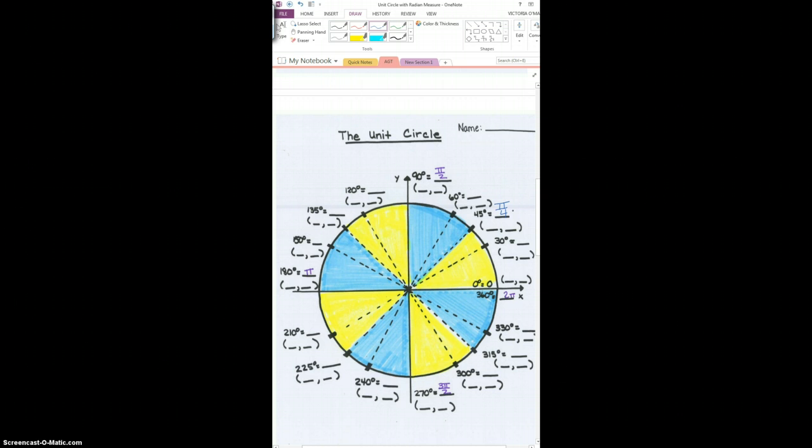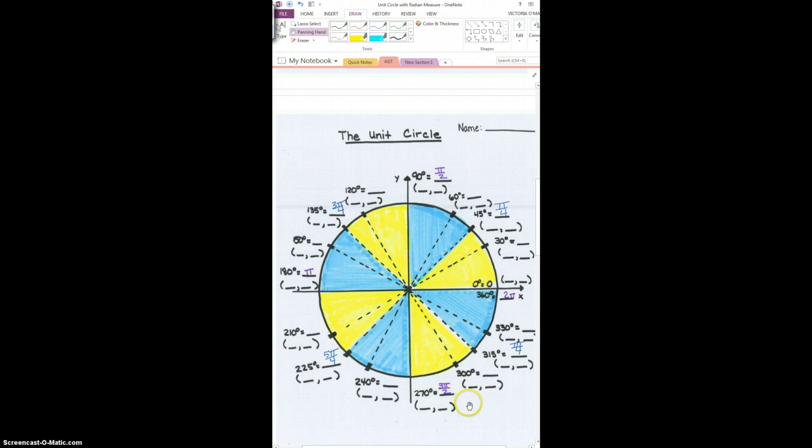Now we work our way around the unit circle. 45 is pi over 4, so the 90 would be 2 pi over 4, which reduces to pi over 2. So then over here we get 3 pi over 4. Then we have 4 pi over 4, 5 pi over 4, 6 pi over 4, which reduces to 3 pi over 2, and then 7 pi over 4. So now we have all of the 45-degree reference angles filled in using fractions.